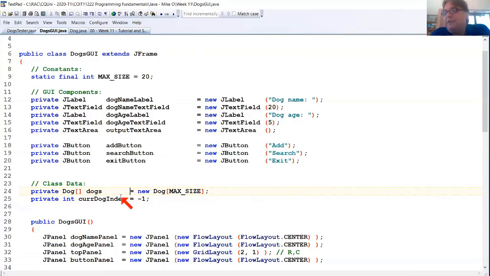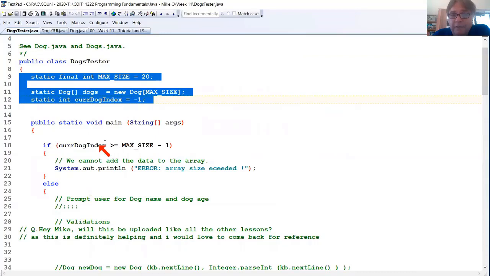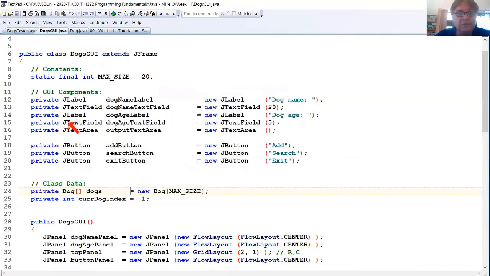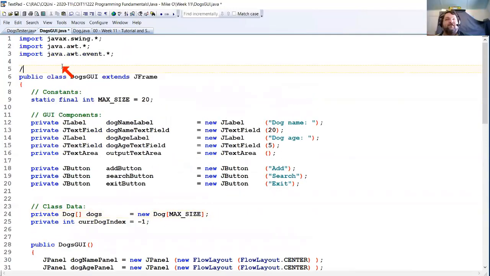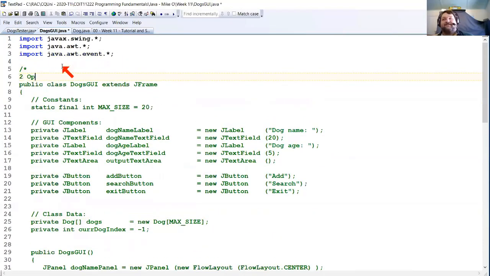How do you guys want to proceed? Do you want to wire up the dogs class, which has got the array list built into it? Or do you want to wire up this sort of code, which has got the standard array? I'll let you decide which way you want to go. Do you want to go the array list or the array? So if we go the array route, we're not even going to use the dogs class at all. Okay, so there's two options. My vote is for the array list. Okay.